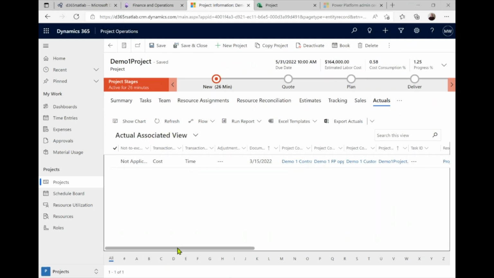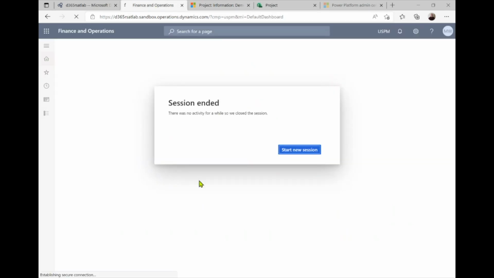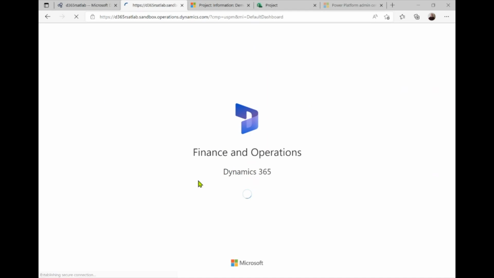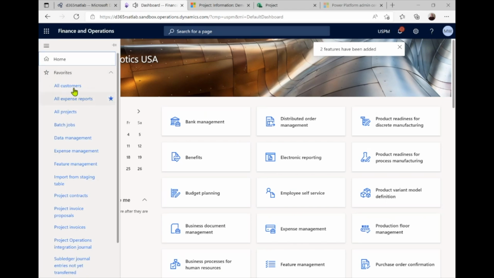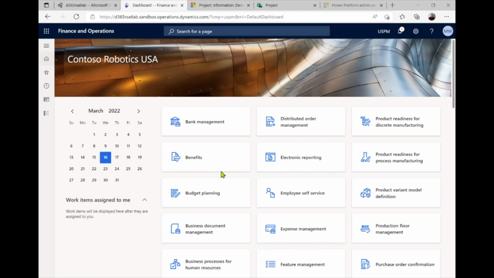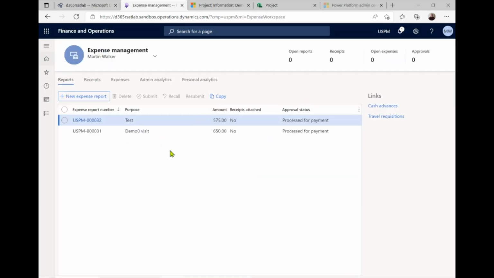Now let us get an expense in there. Let's go to expense, and let's create a new expense report.